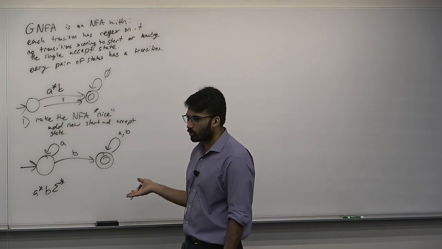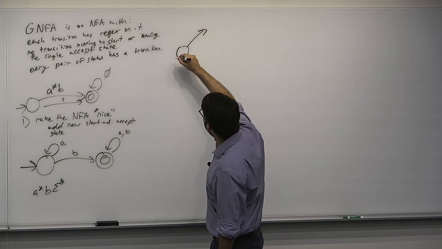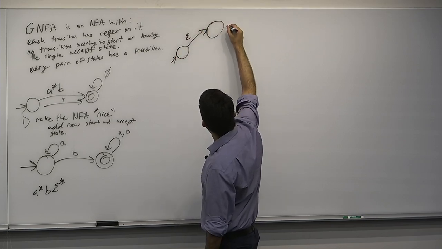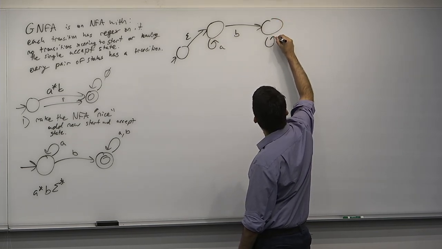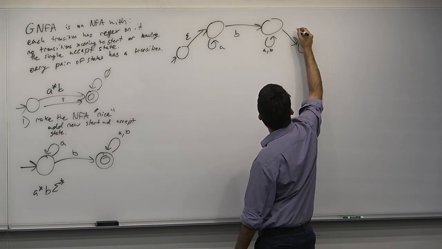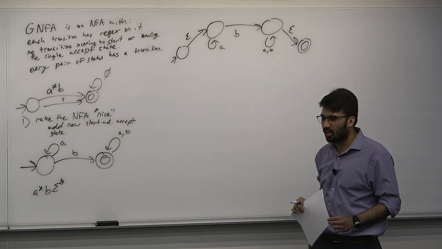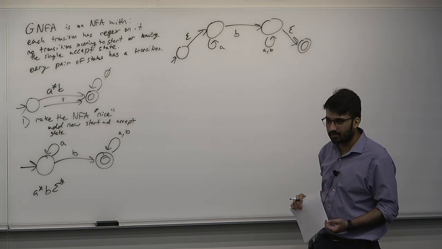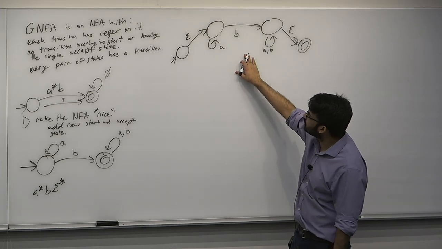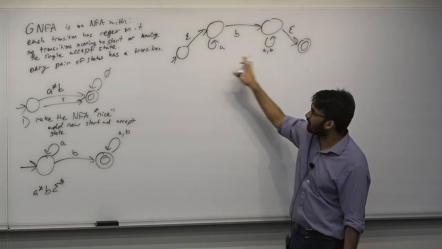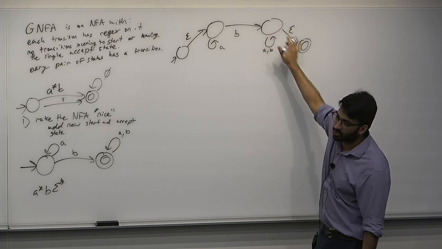But here, we're going to use the method of ripping. So first, we're going to add a new start and accept state. We're going to go like this. At every transition, every modification we do, you should also believe that we haven't changed anything about the correctness of the DFA or the NFA. We haven't added more strings that we shouldn't, basically, right? You should believe that this is equivalent to the one we just did. All we did is add a dummy start and a dummy end. Doesn't seem to change it, right? So zero or more copies here, and then when you accept, you just take this transition.